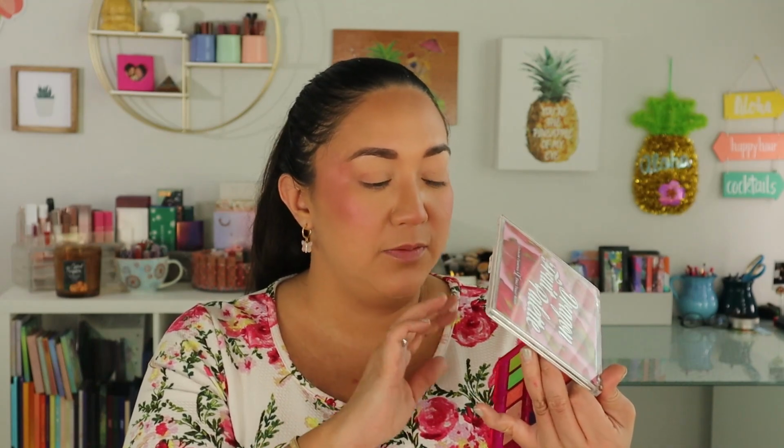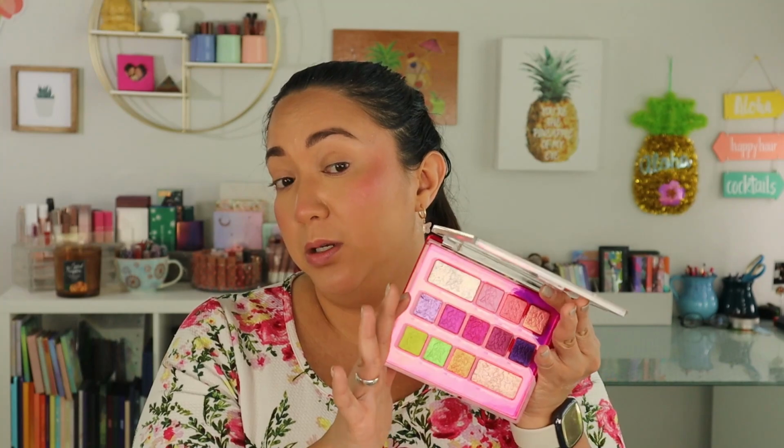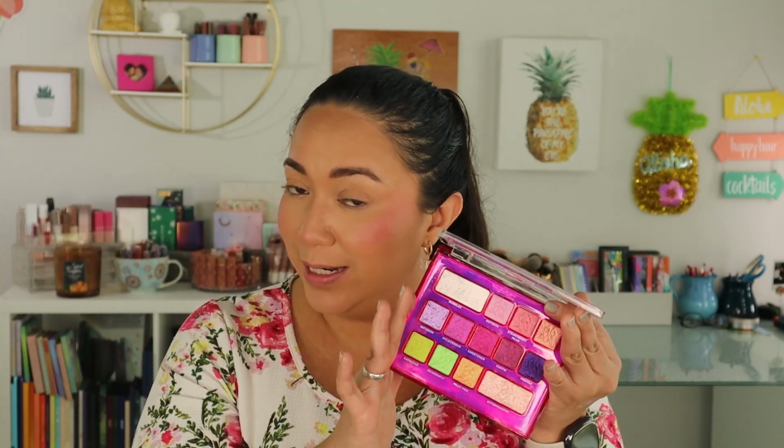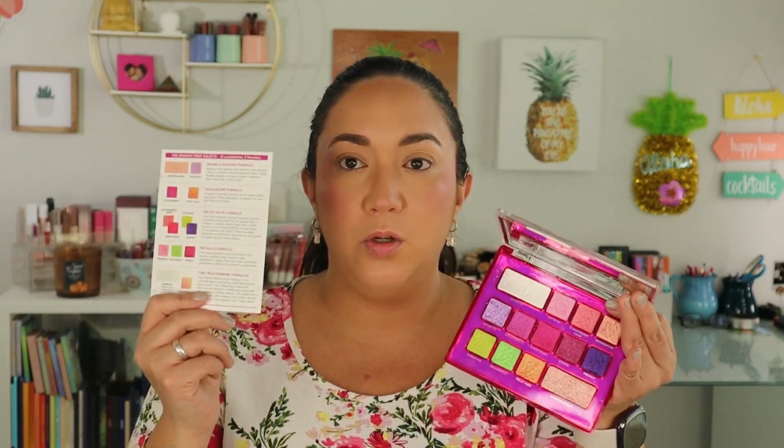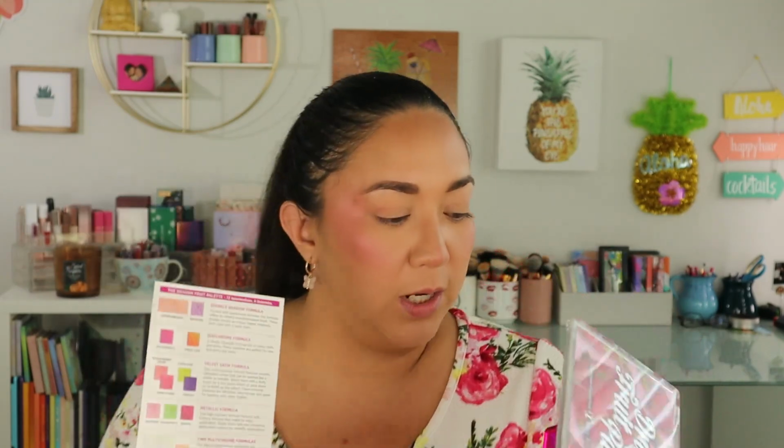But if you've been wanting to try the metallic formula and different types of formula, metallics and satins from Clionadh, this would probably be a good palette to look into. Hopefully it is. I haven't tried it yet to know, but they did include a little card that goes over all the different formulas that are in the palette. I thought I would just live swatch it because these are so beautiful. I just want to see how they swatch out. I wanted to do it on camera with you guys, so I'll go with the groups of like formulas and swatch it that way. Let me get a little closer so we can see better.